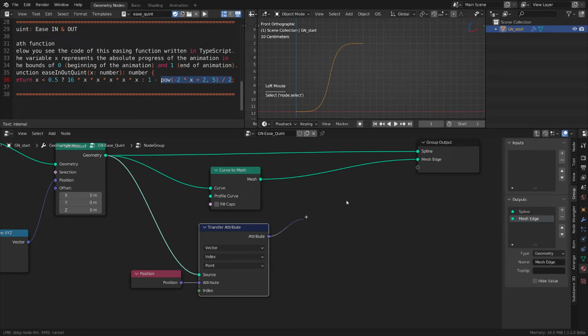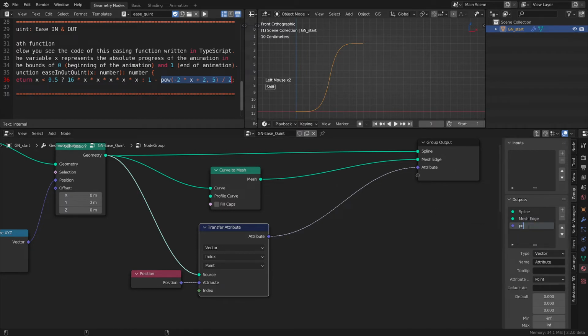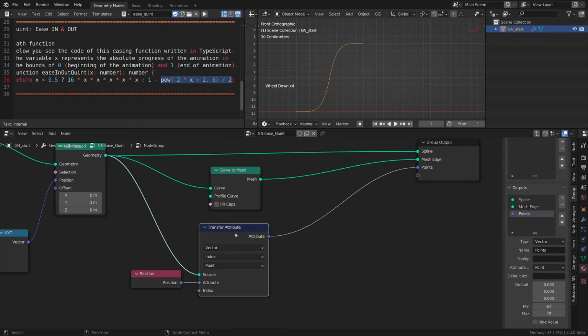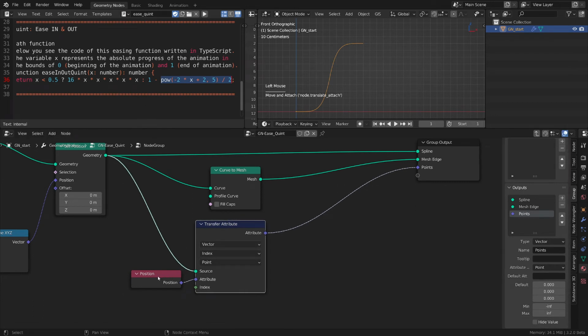So now we can simply drag this one here and expose this parameter, and we can give it a name. We can call it points. Excellent. So now we have the ability to access the points outside.